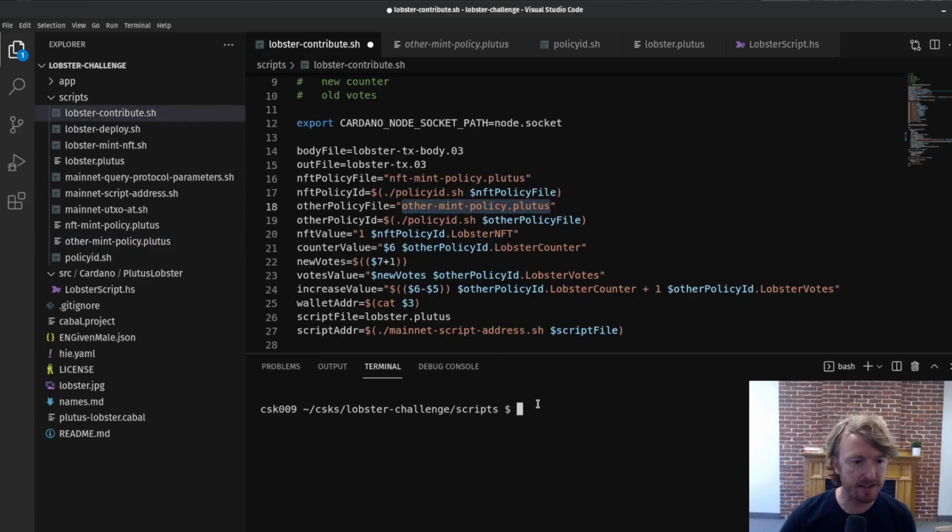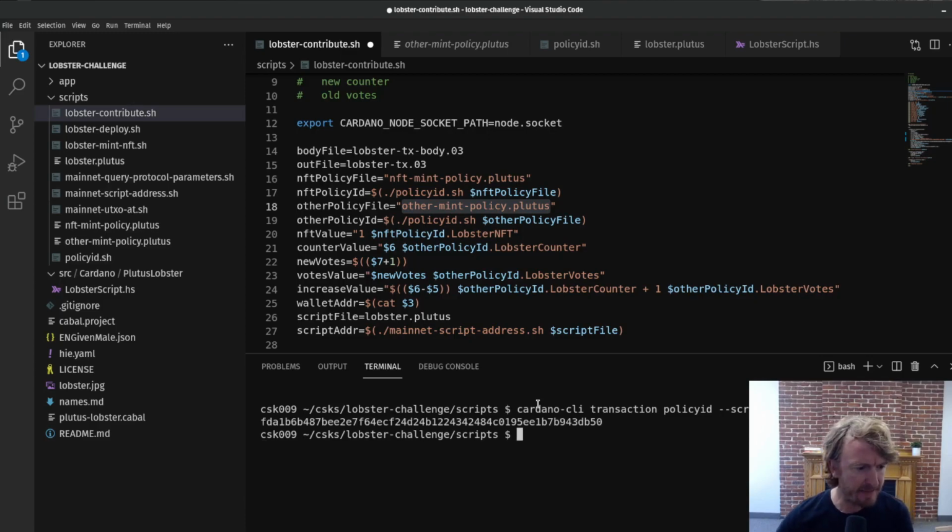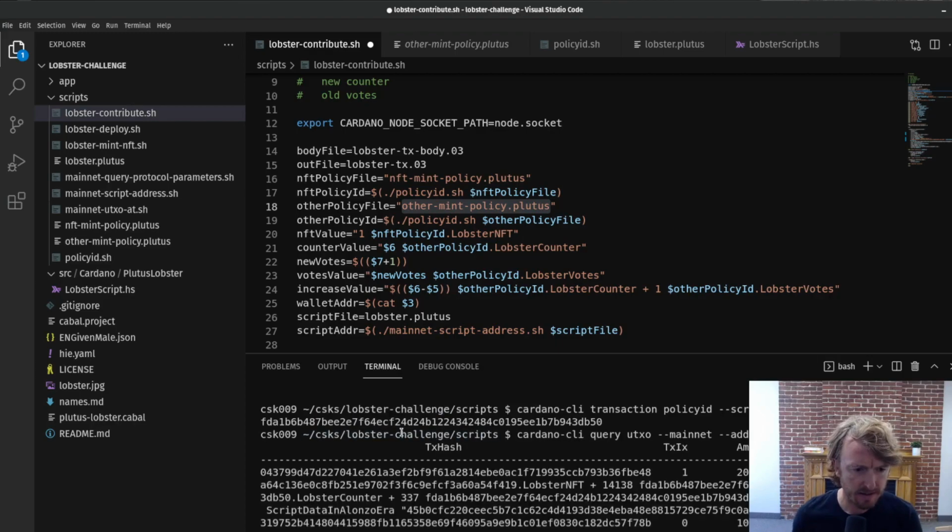So let's do it. Should be somewhere up here. Yeah, so instead of NFT mint policy, I want to type other mint policy. Whoops. And I just doubled up. Plutus. There we go. So that FDA 1B6.